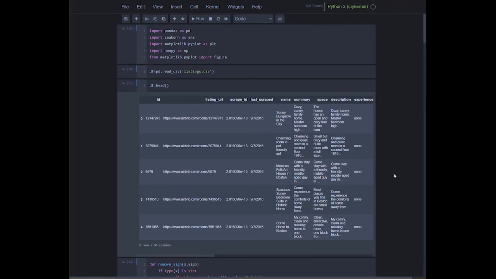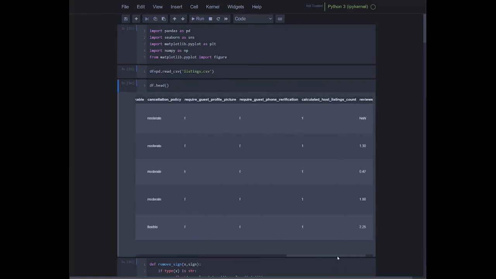I will go through a sample dataset to identify outliers using box plots. This is a sample Jupyter notebook. First of all, I imported all the necessary libraries. The sample dataset is inside this CSV file, the listings.csv. Let's read this one. Let's see the first 5 rows. It has the listing ID, listing URL, and a whole bunch of other information.